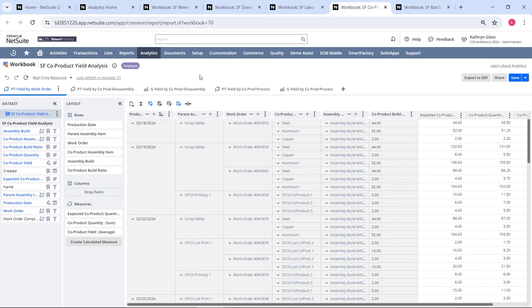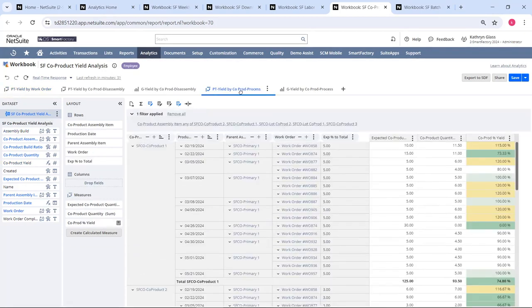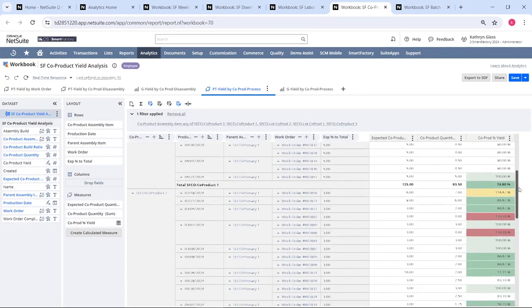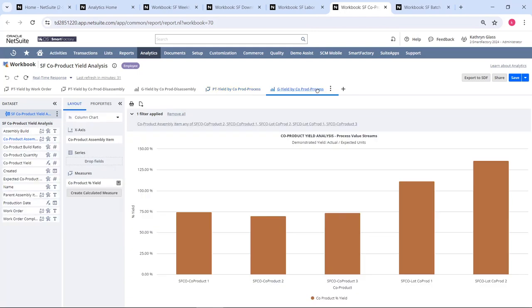Co-product analysis, which you may have seen in another video, breaks down co-product performance by work order. What was yielded beyond the primary product we were seeking to produce? How do we compare individual co-products run to run, looking for variation in co-product output? Whether I want to do it, again, via pivot table or summarized graphics, readily available through Suite Analytics.